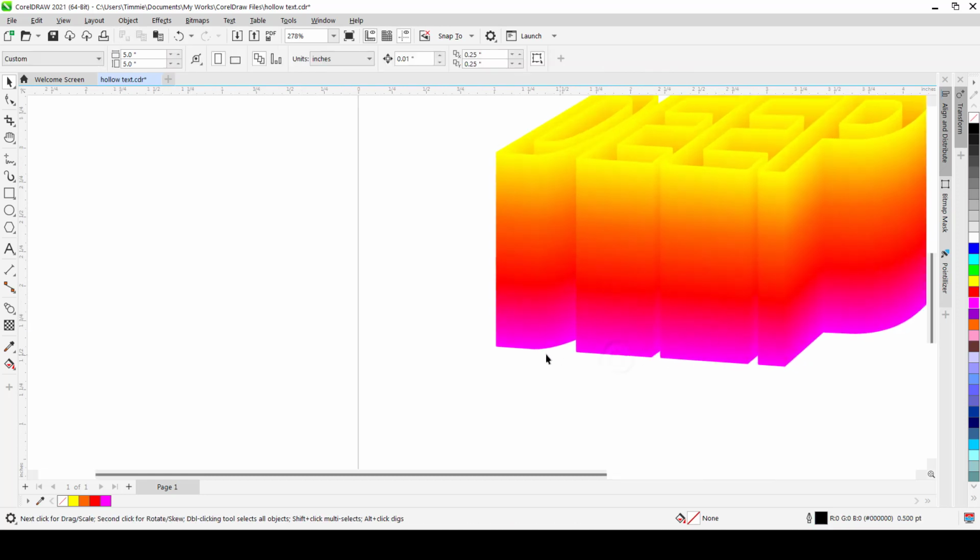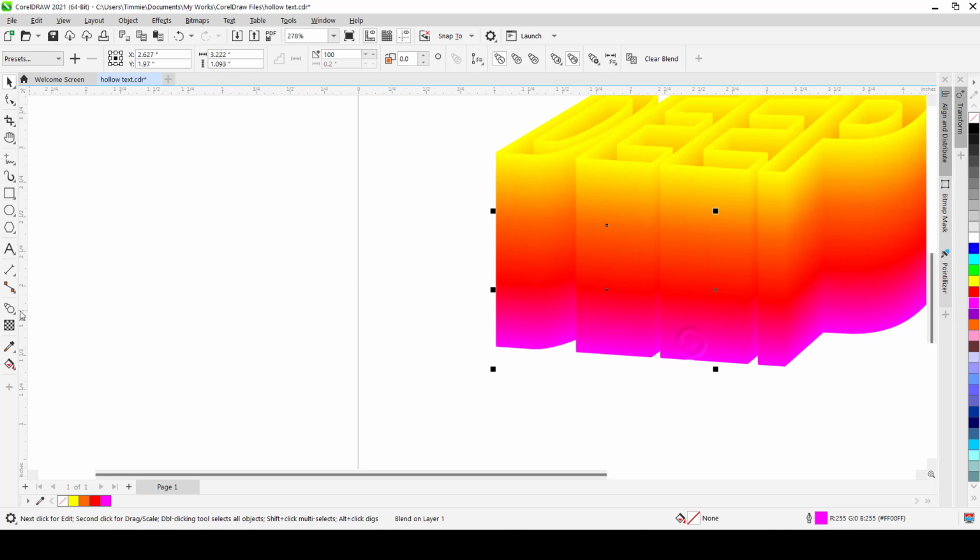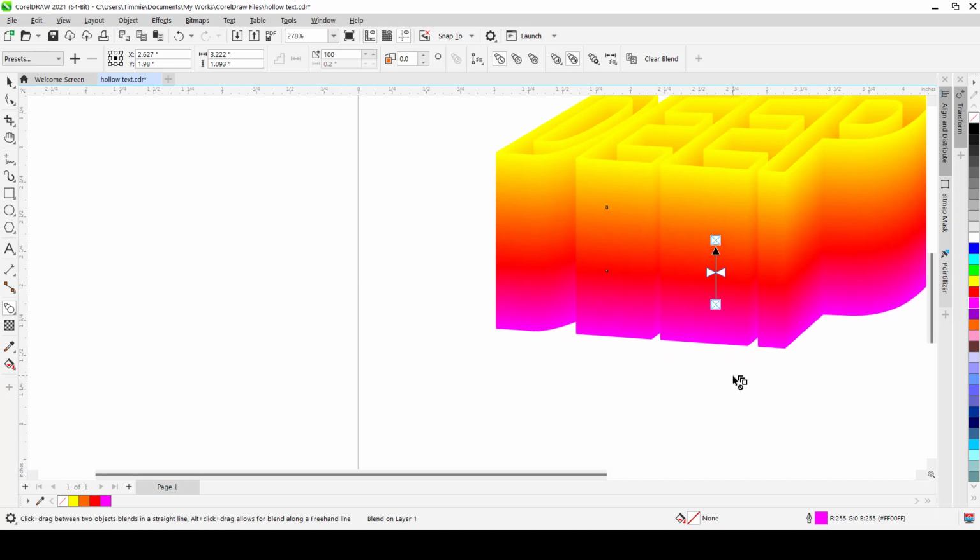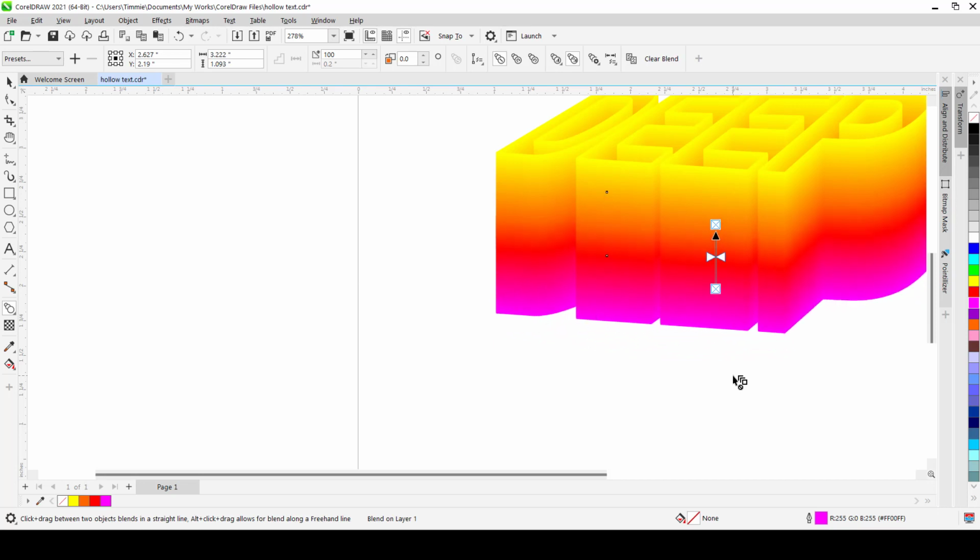Now if you feel that this is too much, you can use your blend tool, select your blend tool, click on it until you find the two. It's always two shapes blending into each other, so until you find those two controls, select the first or the second, and you could push the shape inside or out, just to tighten the blends a bit.